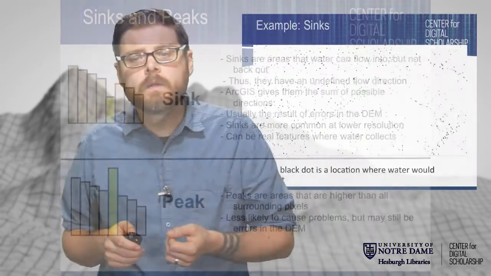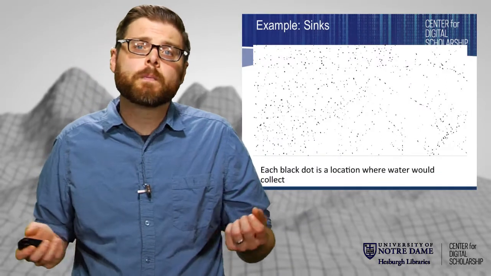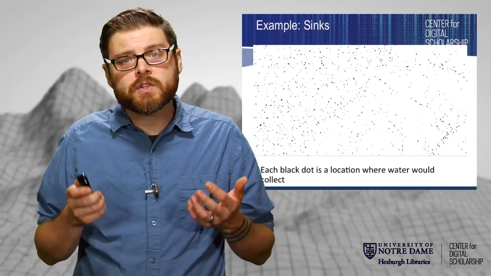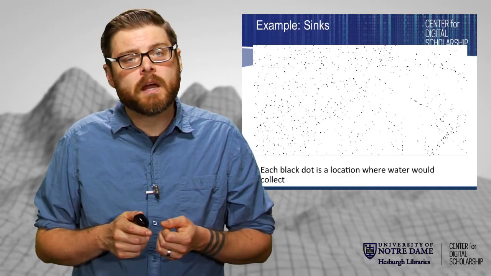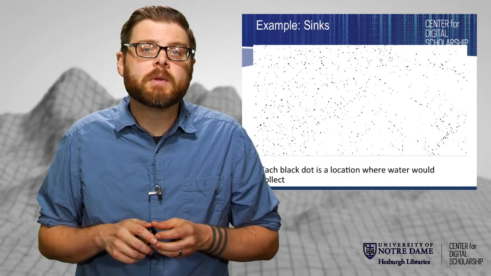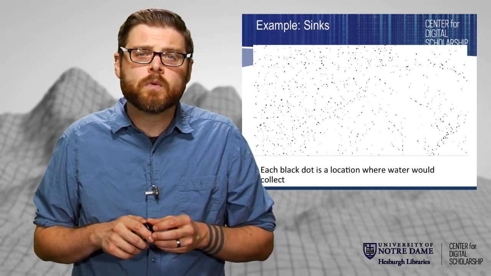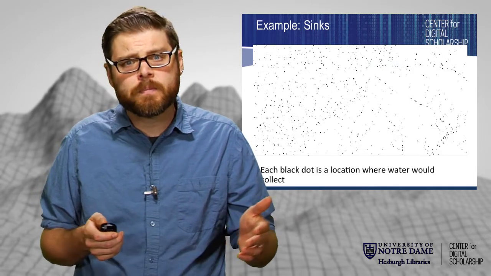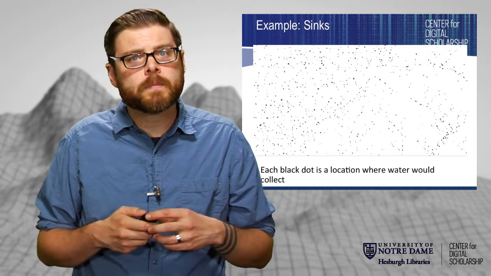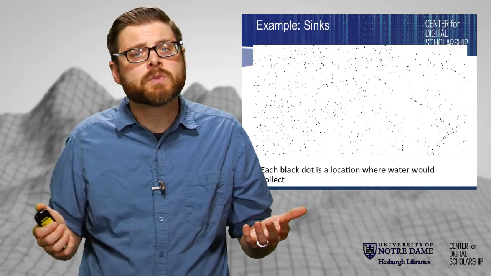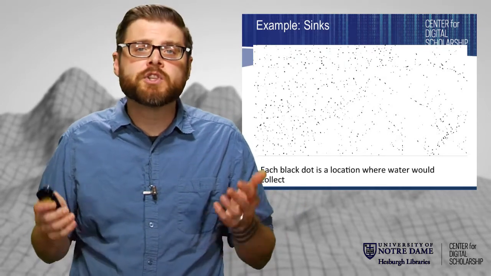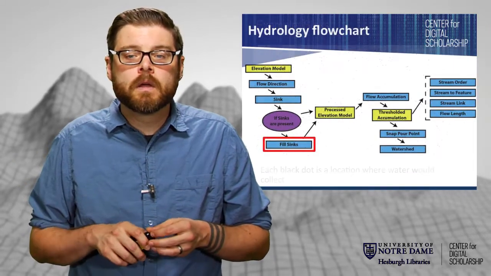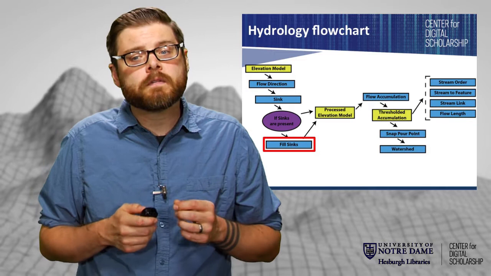So we want to make sure we process these so we don't end up with these artificial locations of water collection. If we run the sink tool in ArcGIS, we end up with a series of locations where water isn't likely to flow back out. We can see those here. They look like black spots. When we do them in the demonstration, they might be on a color ramp. They're just coded by number. Some of these are actual locations where water would collect. Other ones are just part of the process of creating the DEM. So we want to fill these in before we go any further.